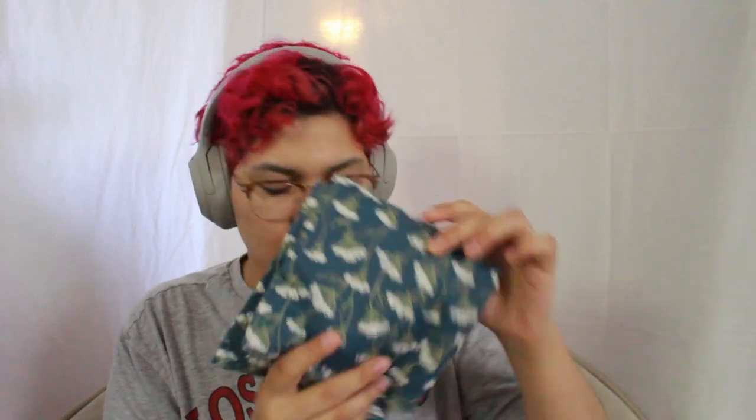I also have this dark blue with, it looks like maybe something along the lines of baby's breath on it. But I thought that could be really pretty and really cute, but it might be a little too floral, I'm not sure. It also might be too dark. So there's this gray cat one, which could be cute, but that one's probably a no. This one I pulled out because it was gray, but it has boats on it, so I don't know. This one's actually kind of a maybe.